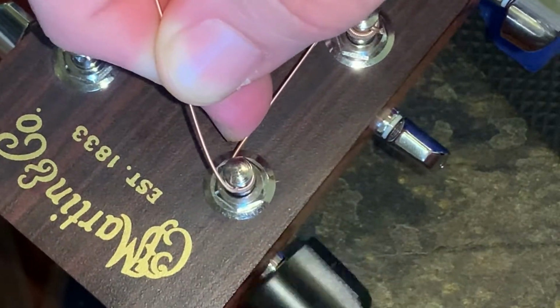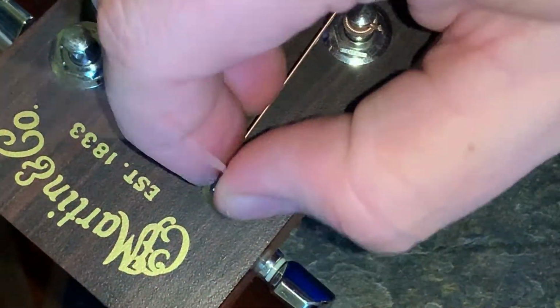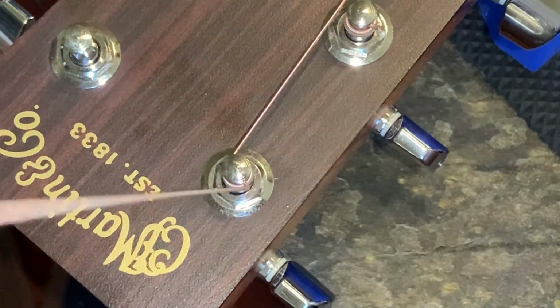Perfect. Also, when you're doing this, you're going to want to make sure that you don't tighten these strings up too much, just enough that they'll stay there.